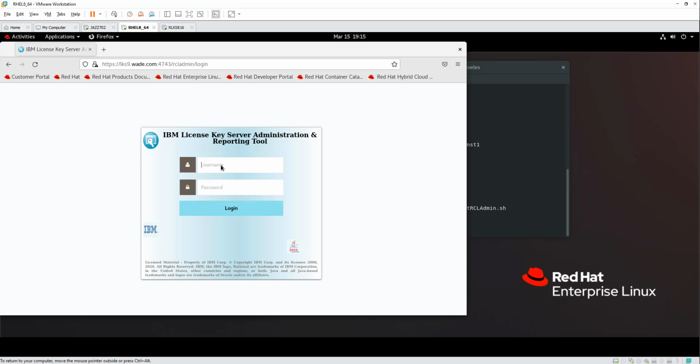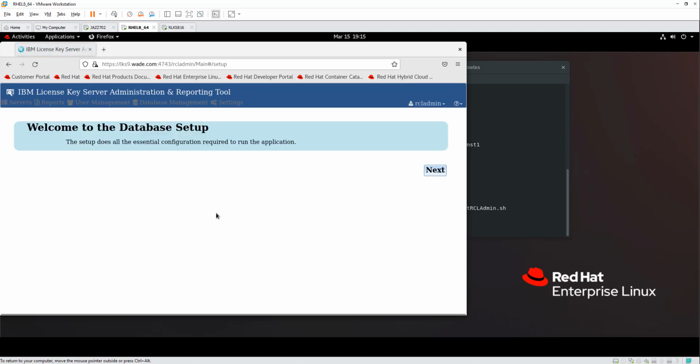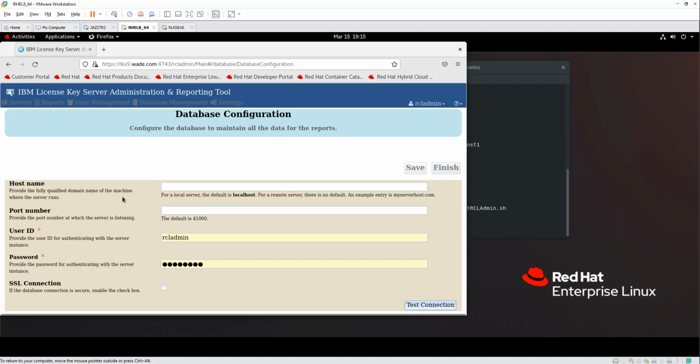We're now, instead of LKS admin, going to use RCL admin and log in. At this point, we need to set up our database. So we'll log in and go ahead and click next. The host name is the host name that we're on. We're going to use the actual host name.